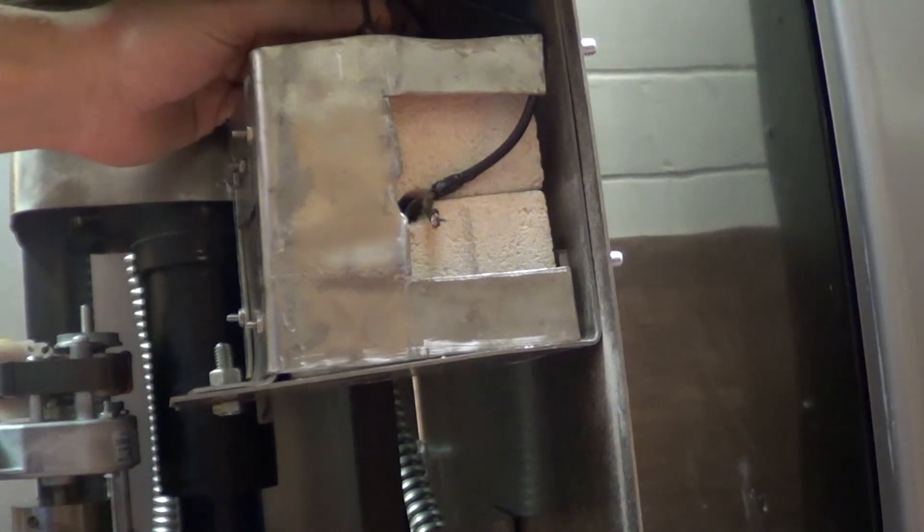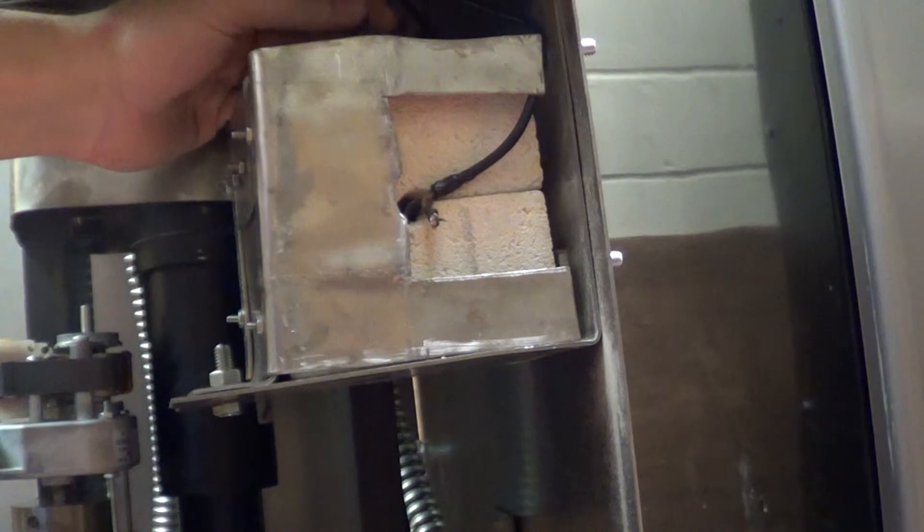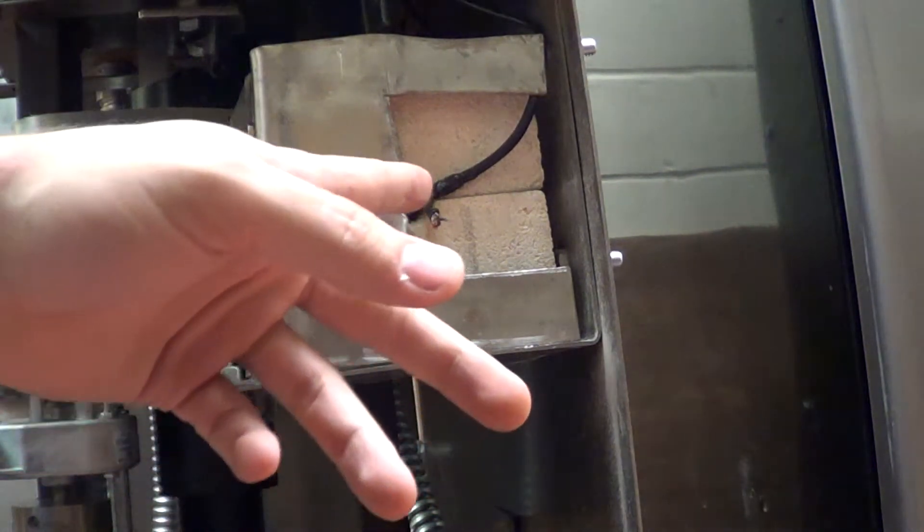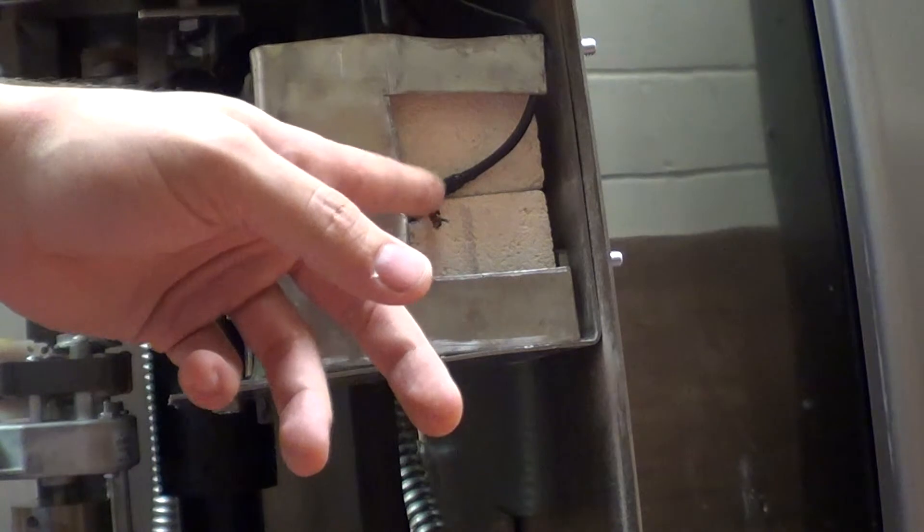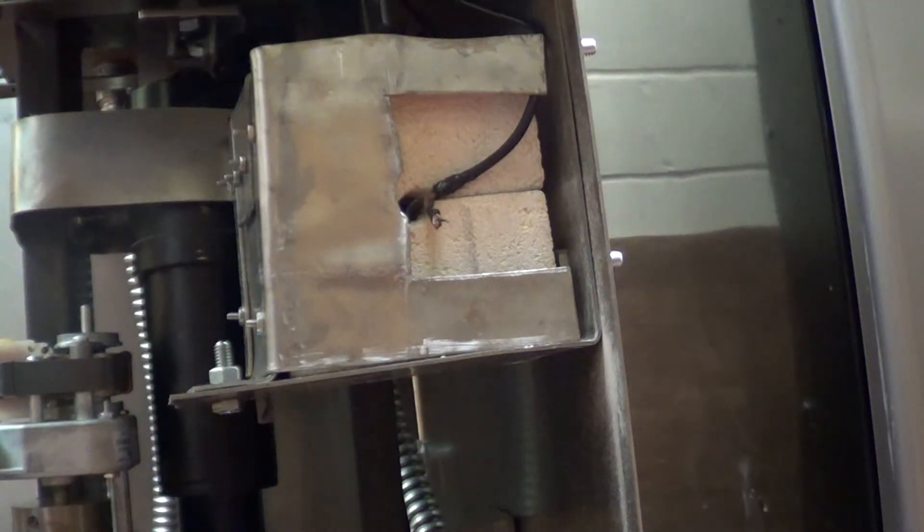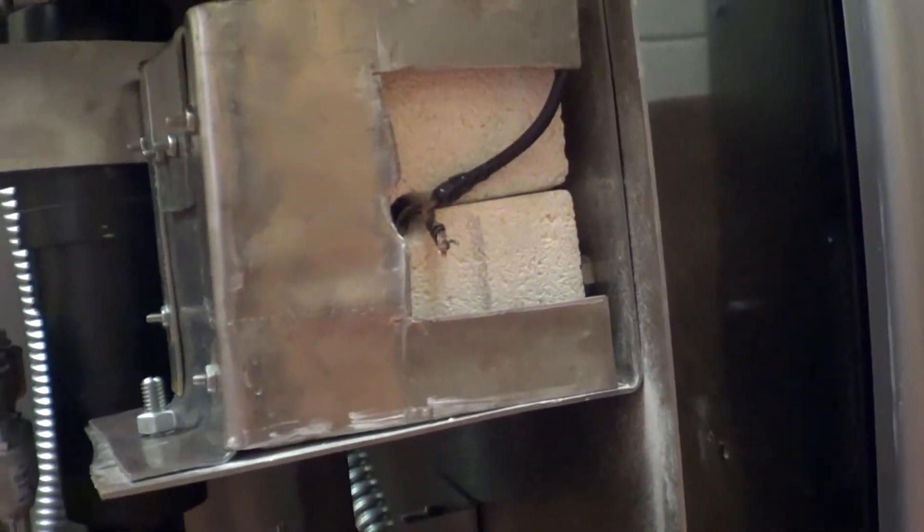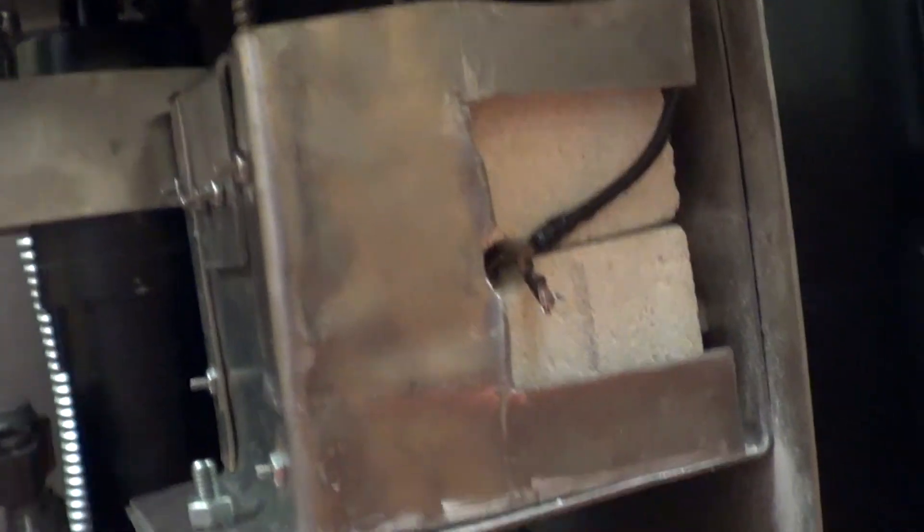So, this is a Type-K thermocouple. I've got a voltage follower looking at it. In retrospect, I probably would have done a non-inverting amplifier, but that's okay. You know, we were limited on time, so whatever. We've got our little nichrome wire wrapped around here so that we can have our 12 volts and 25 amps. That's the most that the power supply will put out. So, maximizing the power taken there works out pretty well. And whenever we're done, that's it. And we've got our little superconductor material.